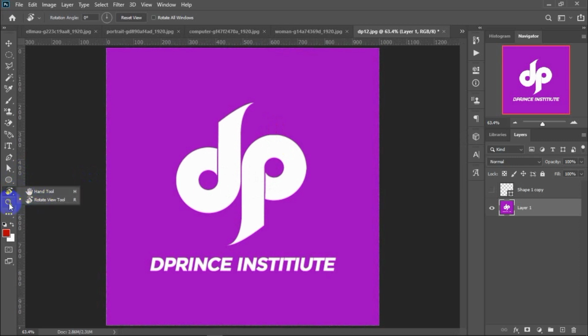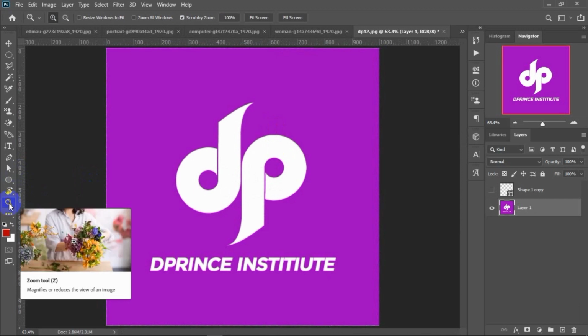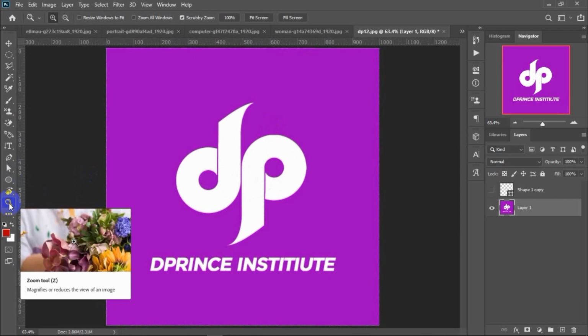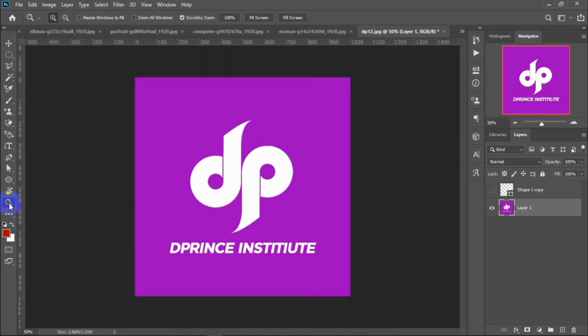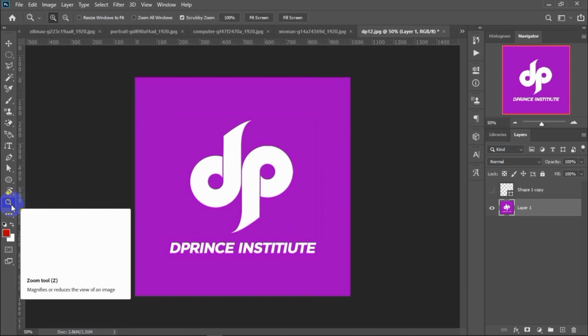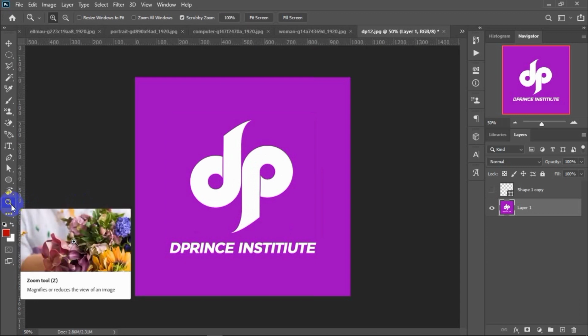So the next tool is called the zoom tool. The zoom tool is what we have been using to zoom in and zoom out, but it actually has a shortcut key on the keyboard, which is Ctrl plus to zoom in. When you are using the zoom tool from the toolbar, you don't need to press the Ctrl key.